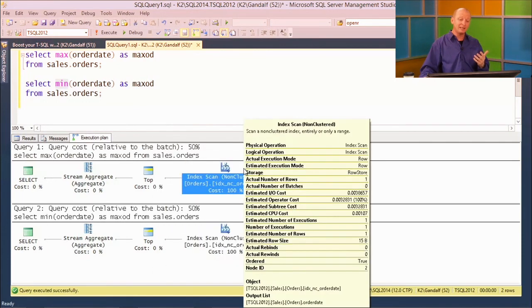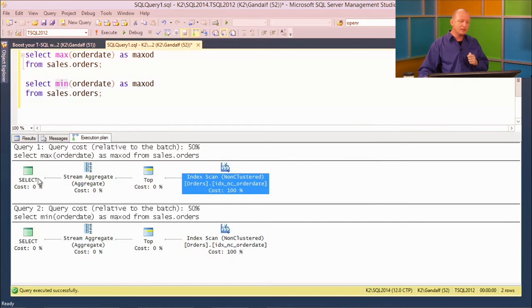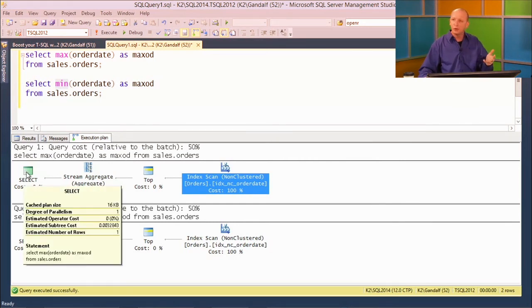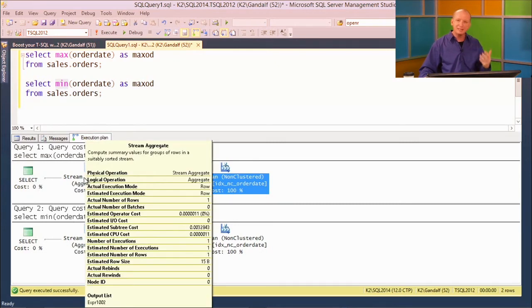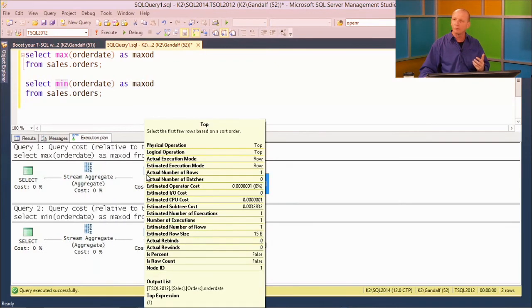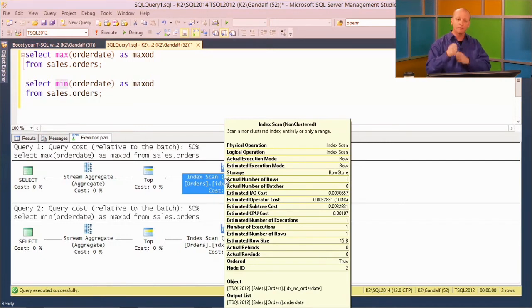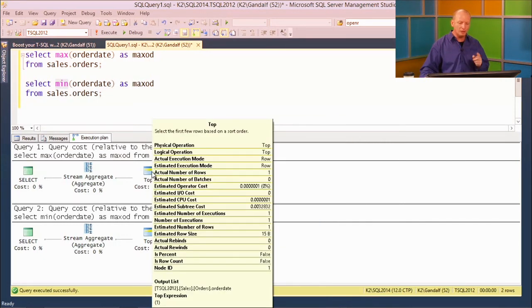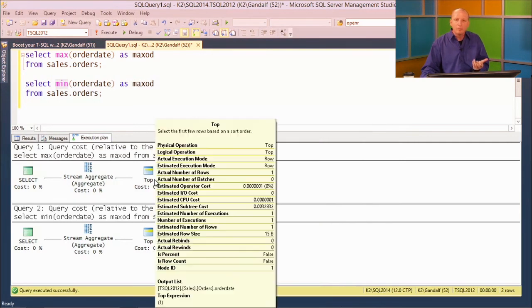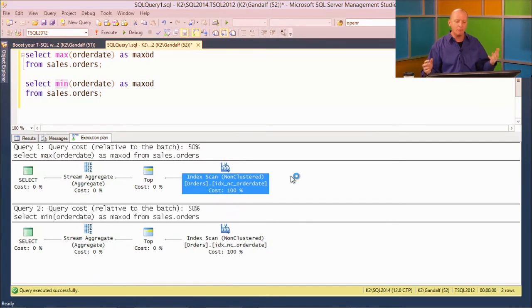But in reality, the internal API call order actually starts with the root node of the plan, the leftmost node that you can see here. It invokes an API that requests a row from this operator, which invokes an API that requests a row from the next operator, and so forth. So it's the top operator that drives the request to return rows from the scan. You can clearly see in the top operator, under actual number of rows, that it requests only one. That's how you know that we don't get a complete scan of the table, because the top operator stops requesting rows after it gets the very first. Therefore, we get the min or max with very little effort, just starting to touch data and we're already done. This is how you would normally expect max or min aggregates to be optimized.